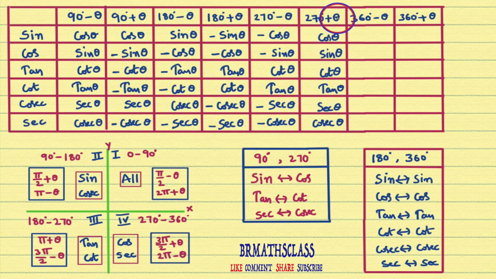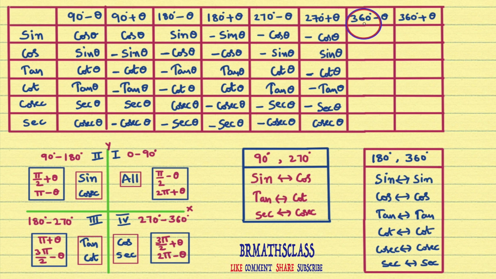270 degrees plus theta is in the fourth quadrant. In the fourth quadrant, cos and secant are positive. This is having a positive sign. Secant is having a positive sign. Remaining all are having a negative sign. Please try to understand. Look at this side. Don't look at the function here. You look for cos and secant here. Cos and secant are positive. Remaining all are negative. Here secant is there. Secant is positive. I hope you are understanding.